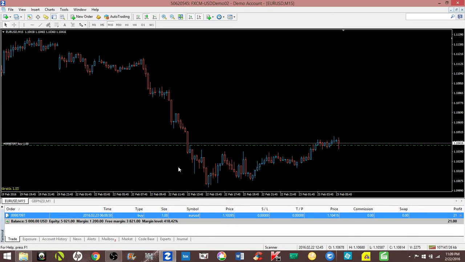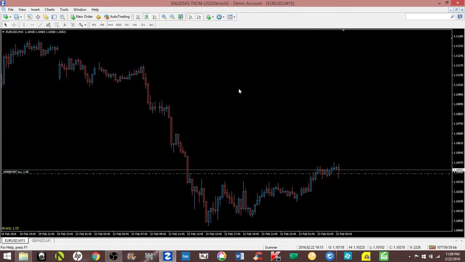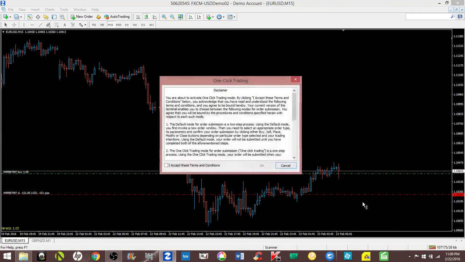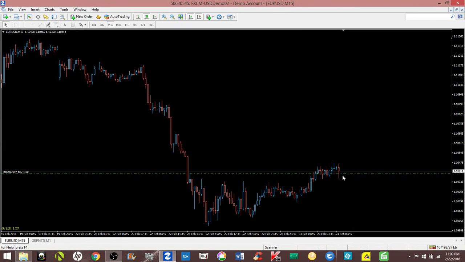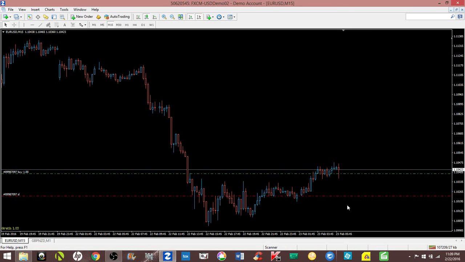Now, I'm going to show you a very easy and simple way to set your stop loss. Let me move the terminal window first. Now, what I like to do, I just left click on the line I just bought and just drag it down. Now, this is going to pop up for one-click trading. Just click yes, I agree. And I know I'm speaking kind of fast. I want to get through this. But same thing once again. Once you do that, drag it down. Bam, there it is. SL, stop loss.